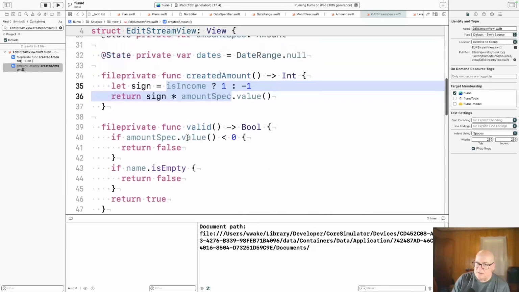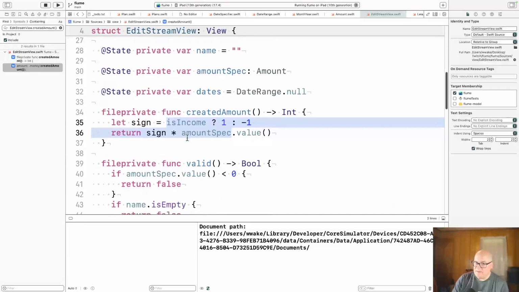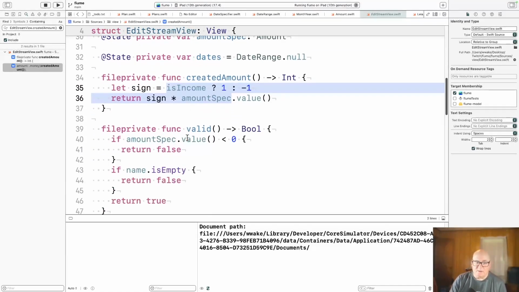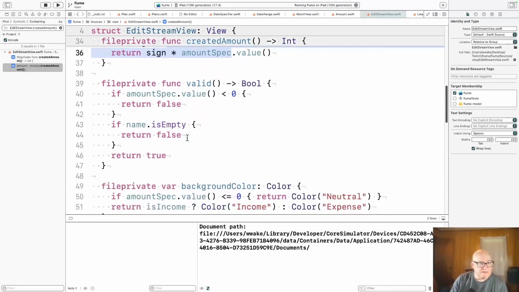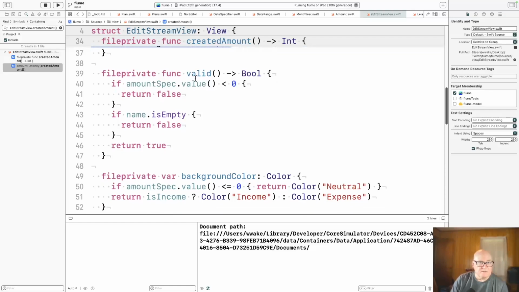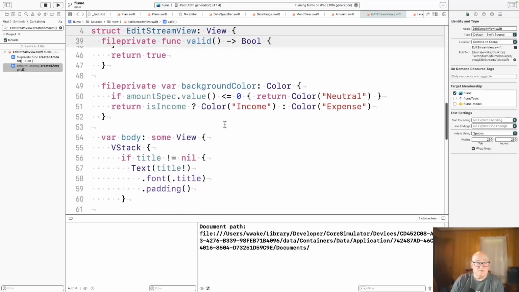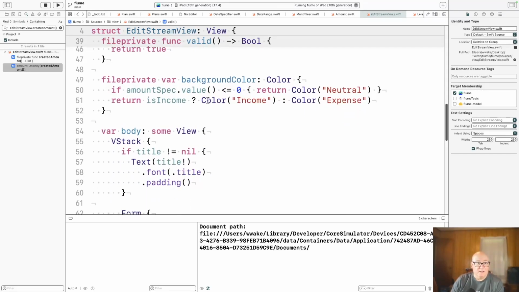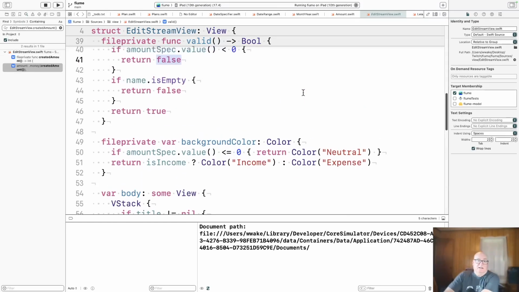I almost wonder, maybe income versus expense or incoming versus outgoing should be a distinction. But valid, right? It all assumes there's only one value to a spec, and his color should depend on it, and all that.